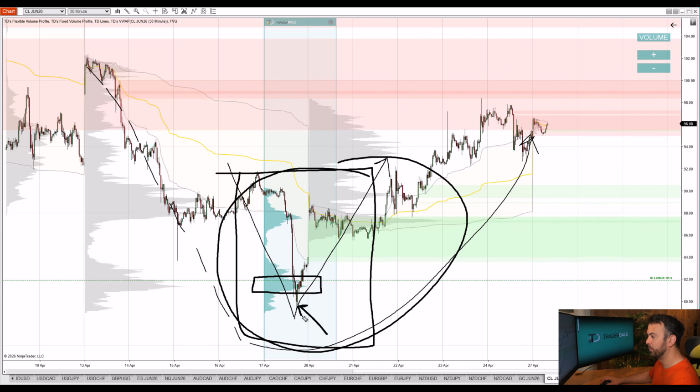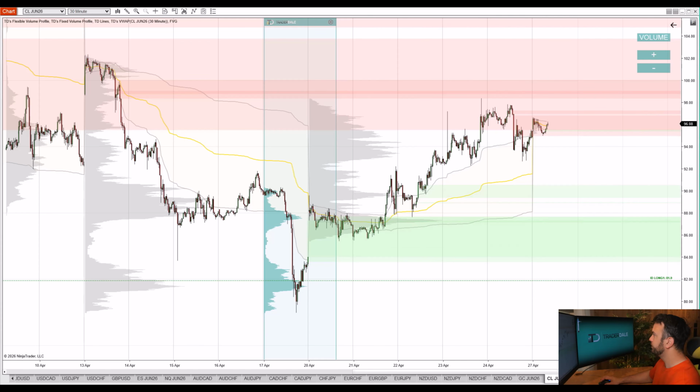This was the lowest point of the rejection, and those were the heavy volumes of the buyers that stepped in, started to buy, and then pushed the price up. So the level is based on that, and it is at the beginning of this heavy volume zone. This is where the buyers stepped in, and that's why this zone is important.